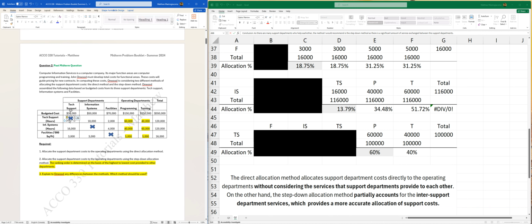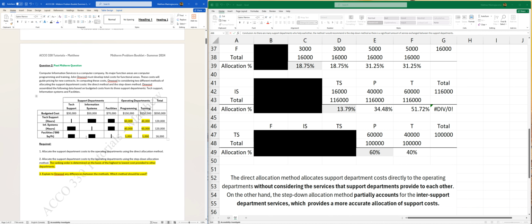Let's just pretend, guys, for fun, because nothing's more fun than 330. Let's just pretend here, okay? Like there was no allocation between support departments in the first place. Would you use the step-down method? The answer is no. There's no point, right? If there's no allocation between support departments, why would you even try to recognize in the first place? There's no point doing the step-down method, because then you're going to spend more costs on implementing the step-down method.